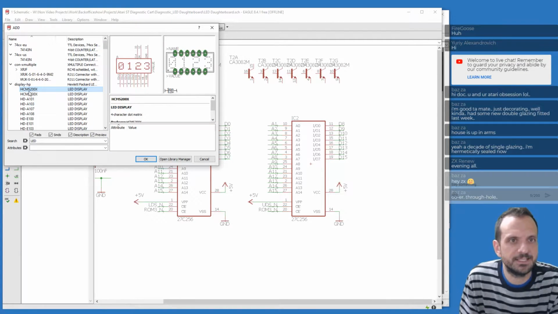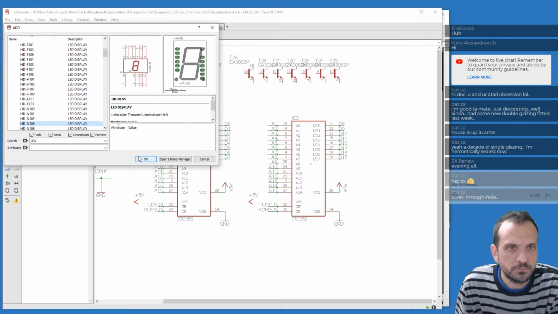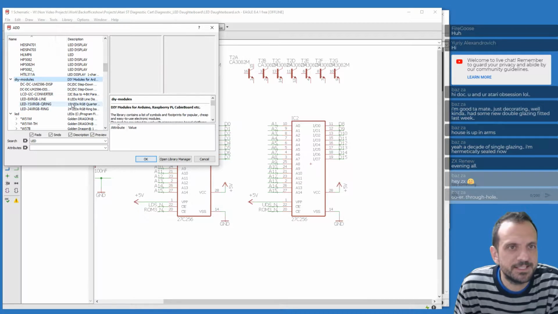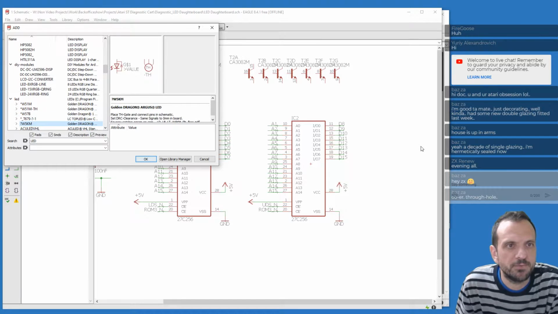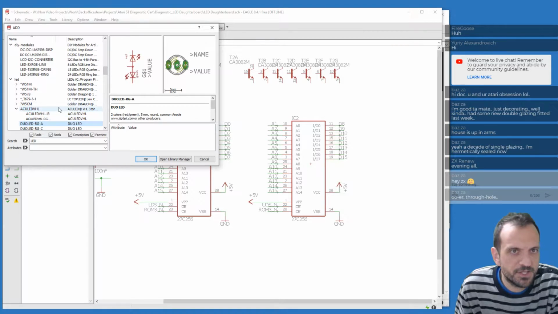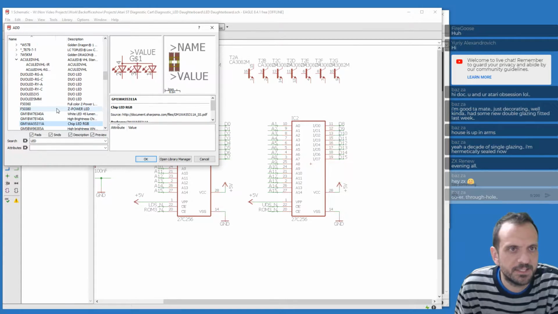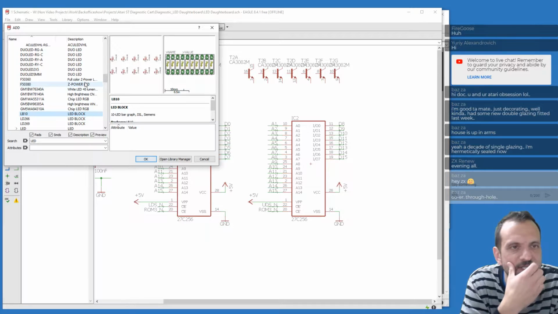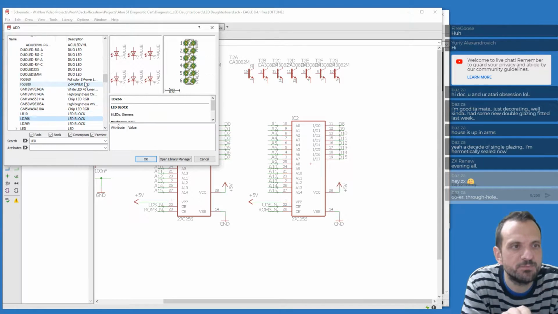So we need some LEDs. Not those kind. Oh, look, you get ring LEDs. Look at all this. Did you see that? We just had a circle there. That would be cool. Anyway, regular LEDs. What have we got? What? There's such a thing as LED arrays. Look at that. 4. Oh no, they're just all in parallel. It's just like a super bright thing. Whoa! This is crazy. I never thought about that. We could use bar graphs, right?